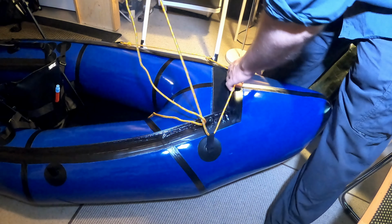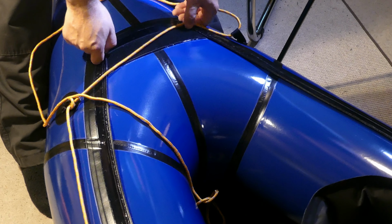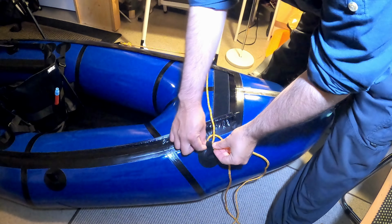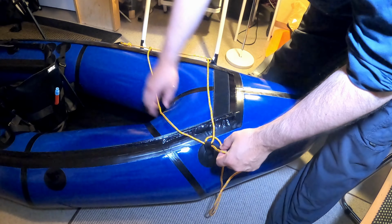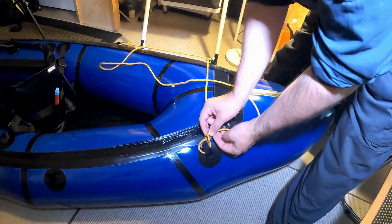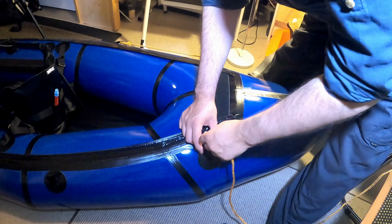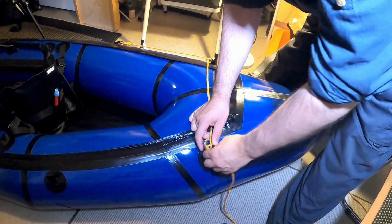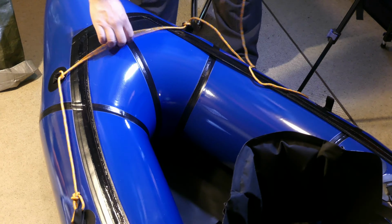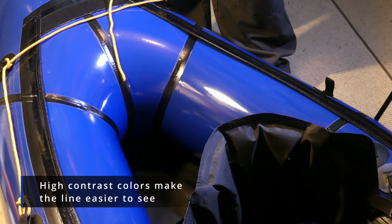Okay, yes, this is different from my previous packraft. The zipper goes all the way under it, so not too tight. From here, like that. And then through this loop here, or again, whichever knot you prefer to use. Reasonably tight, not too tight. Alright, now I can pull from here already, even if this is loose. Yeah, it is quite nice yellow-blue contrast.